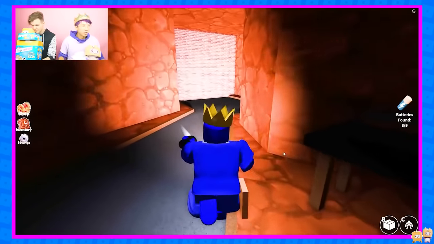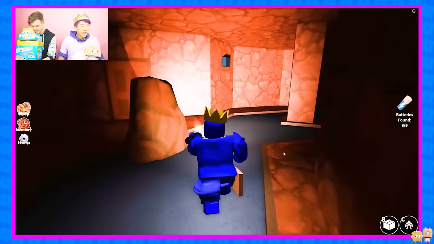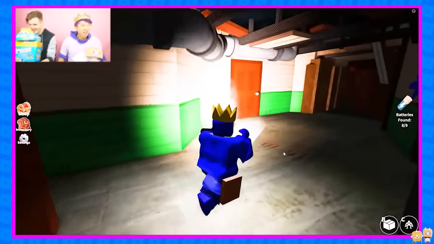Here's Orange. I see Orange. He's sleeping. That's so creepy. He's napping. Man, this game is really scary when it's all dark. Napping now. After he had a big meal. Oof.